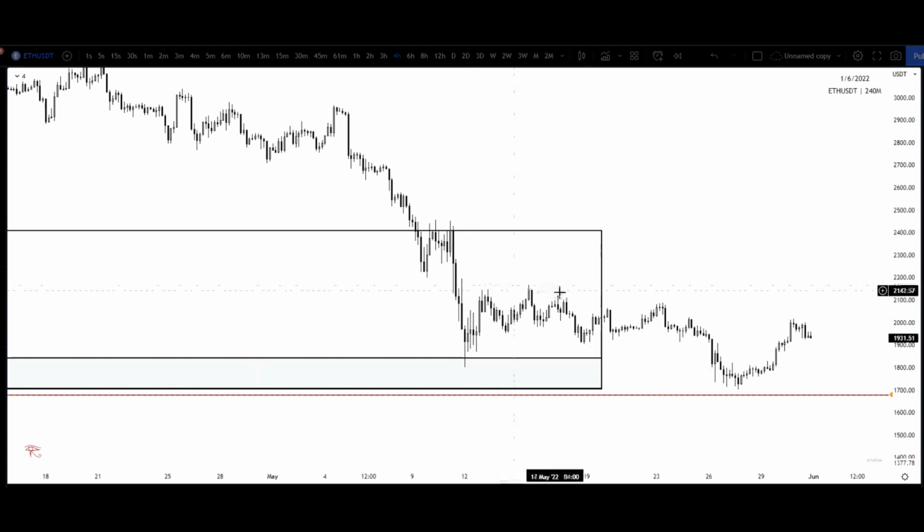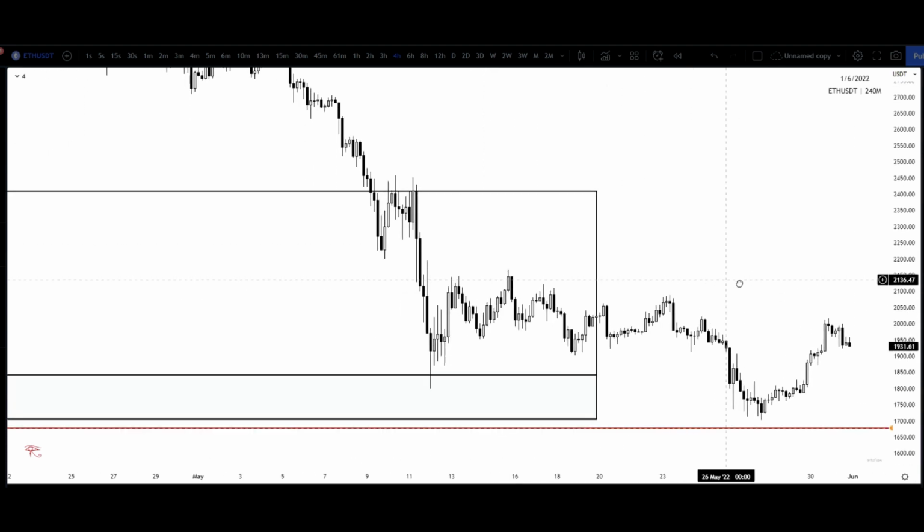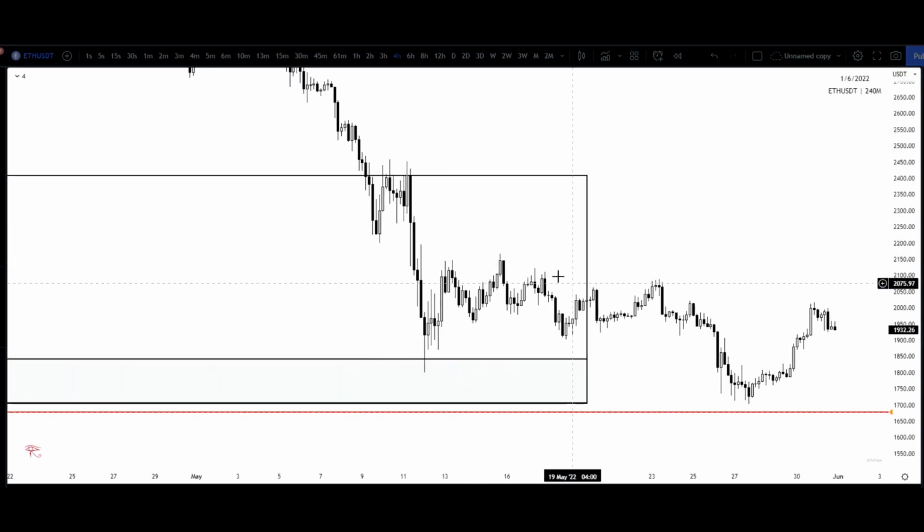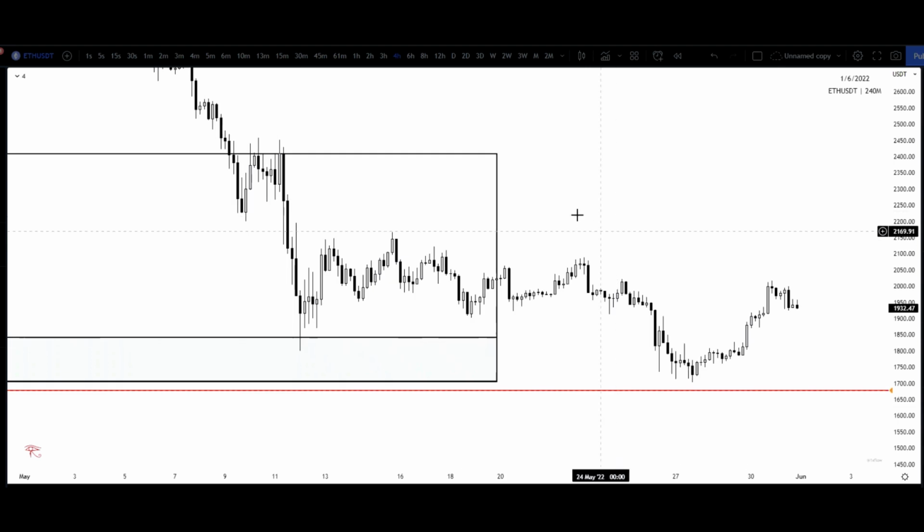We're still looking for a break of structure to the upside. I would not call this a high here. Price comes up, starts to create highs and lows. We can start to see that liquidity is created here. What am I talking about? I'm talking about these equal highs. So we have traders that are in shorts, right, putting their stops over these highs.